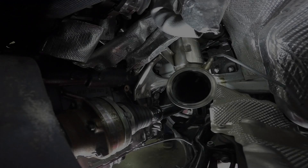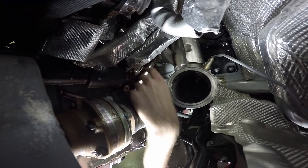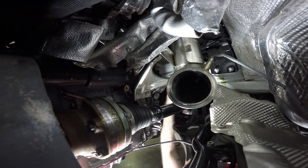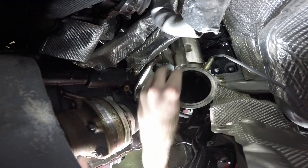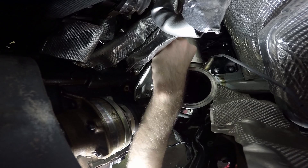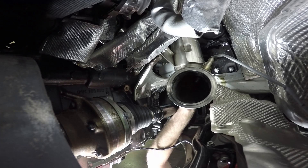Now we're ready for install. Here we are underneath the vehicle. We took the bracket that mounts the downpipe to the block and loosened the two 13mm on the bottom. There's also a bolt perpendicular to the mounting stud that you can loosen to allow the stud to move around. We got the downpipe set in place so it could fit on these studs. Everything is in place and we have our two 13mm nuts. If you're struggling to get it in place without loosening all this, that's probably the reason — loosen it up, get everything mounted, and get the clamp tightened up top so everything is tensioned before tightening everything else down.